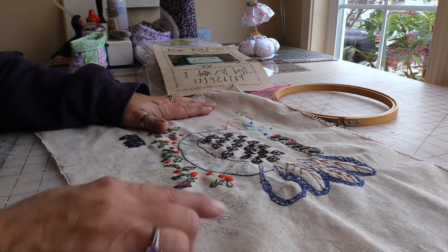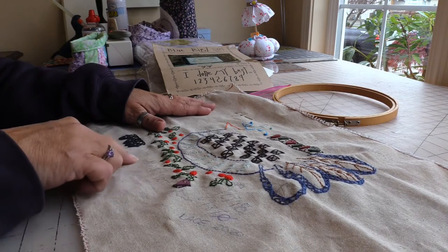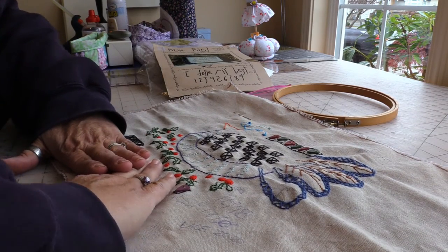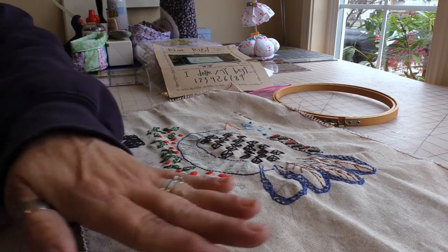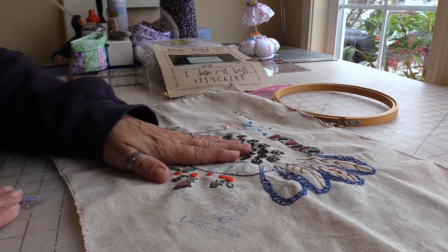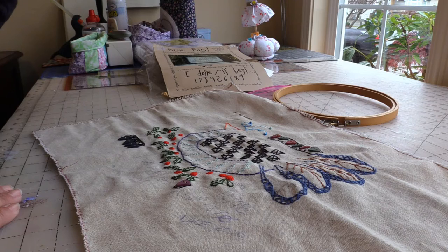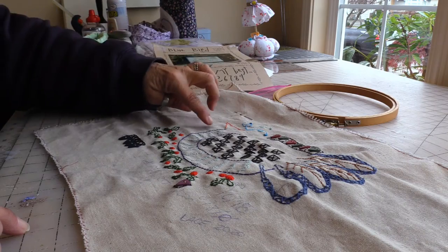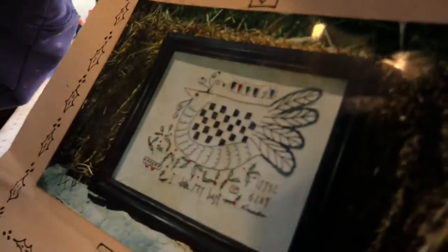But I am almost done. I have some numerals to do here. I've done my best here, if I choose to do it, I may not. I may just leave that blank. I don't have to put that there, so I may just heat erase that off, heat erase off my signature. I'm kind of thinking I am going to frame this, and I had an idea last night, long after I turned the camera off. And I have some little teeny tiny jingle bells that I am thinking about putting on these little curlicues. Here, I'll show you them here. If I can do this without glaringly blinding.